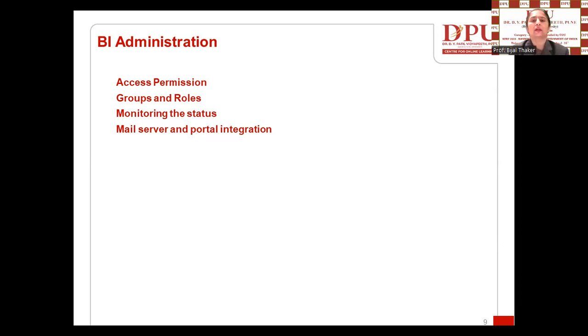When you are integrating your mail server with user authentication, the user will be able to log into the BI system and use their official email credentials. This will simplify the user experience. Two platforms you are integrating, right? So it will also reduce the time spent on multiple login credentials.